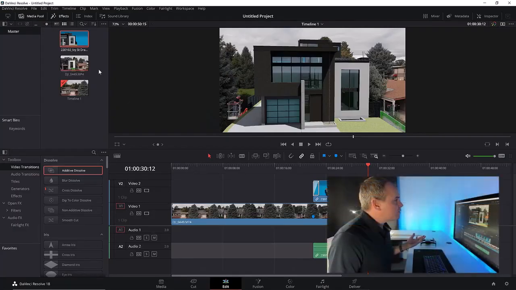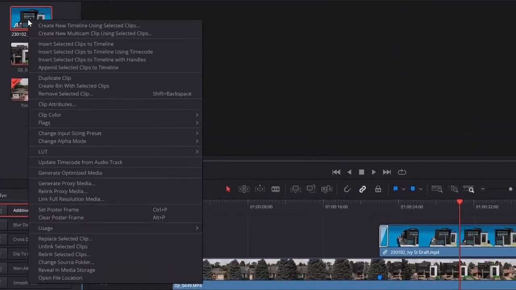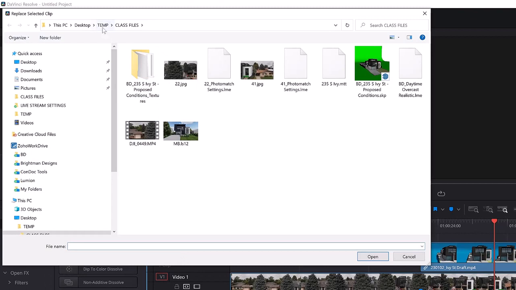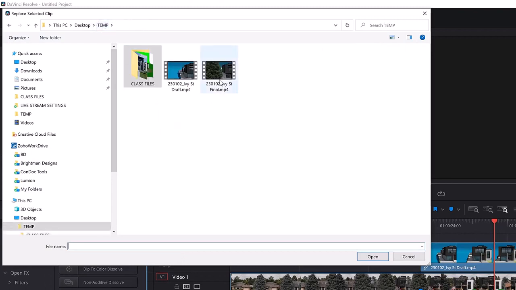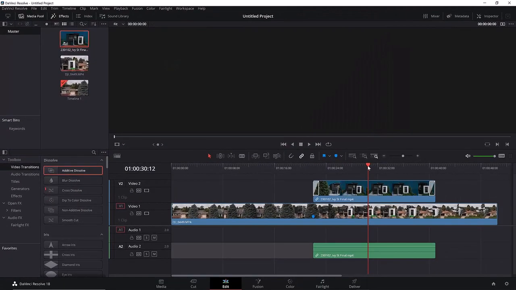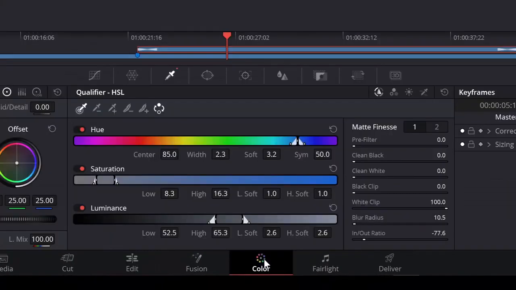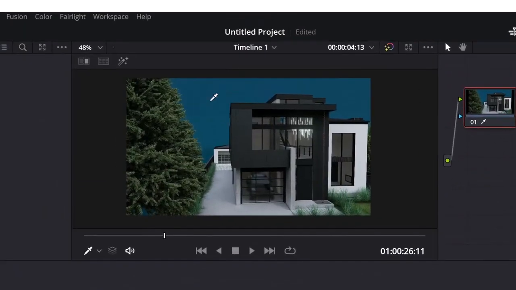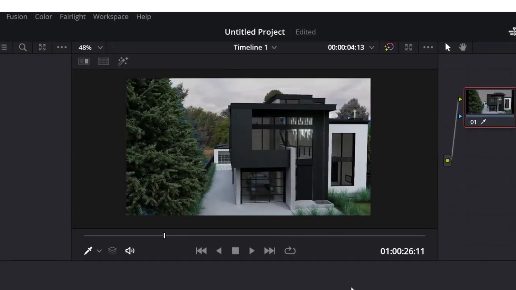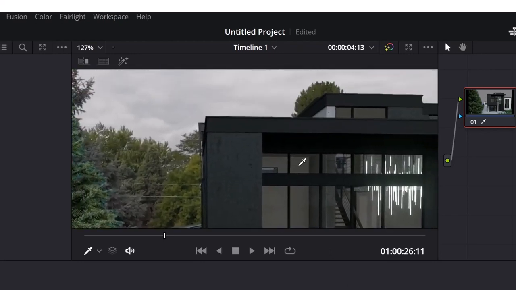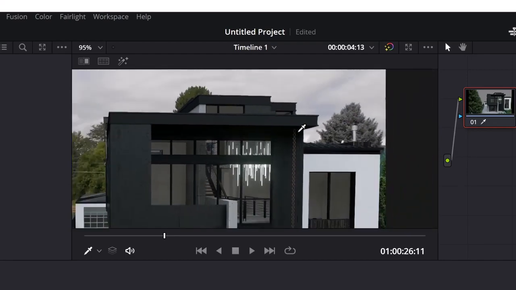Back in DaVinci Resolve, I'm just going to right-click on this clip, and we will choose Replace Selected Clip. I'll navigate to my desktop temp folder, and here you can see we have our Ivy Street final. I'll double-click on that, and let's see what we've got. Our keying for the blue screen needs a little bit of adjusting, so I'll just head over to my Color tab, and I will click on the qualifier, and then let's just select that again, and then kind of adjust once more. It actually looks really pretty good, just for kind of tweaking that shade of blue.